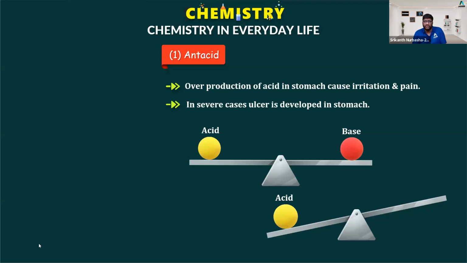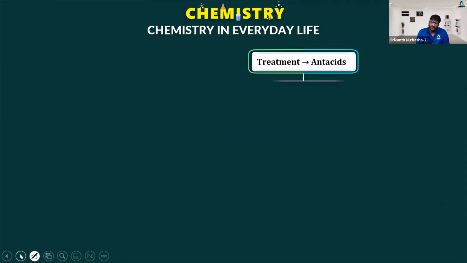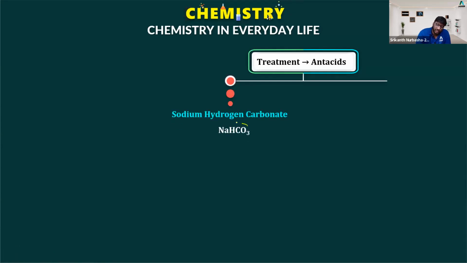In that perspective, people thought, and they started taking sodium hydrogen carbonate, NaHCO3, or hydroxides of magnesium and aluminum. So two types they have taken. In the treatment of antacids, the first is sodium hydrogen carbonate, NaHCO3, which is a weak base, and a mixture of aluminum hydroxide or magnesium hydroxide. The goal is simple. The acid is present in the stomach in large amounts, so these bases will react with the acid so that they can reduce the acidic nature.